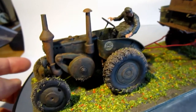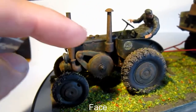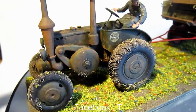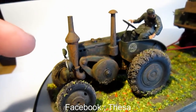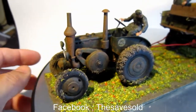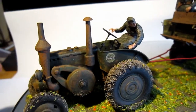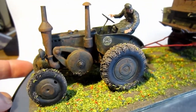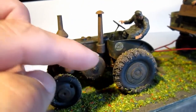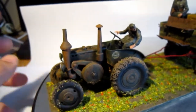I absolutely love this model, it's really fun to make. You can see I used a lot of green paint — real mix it — and then used the exhaust pipes with extreme rust and weathering on it. So you can see it's really a hard worker, this little tractor, and it only goes 25 kilometers an hour, so not really fast of course.